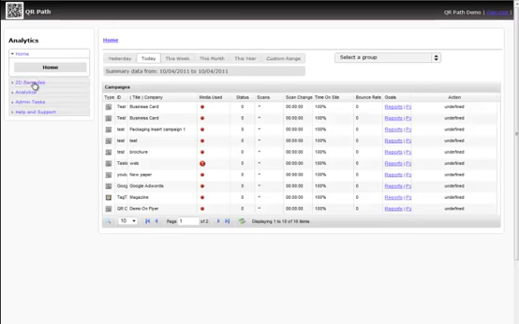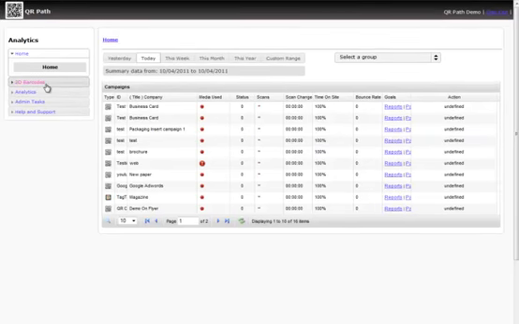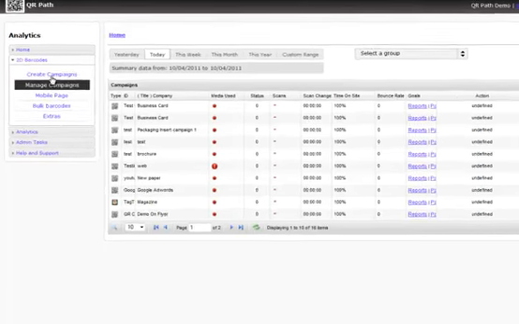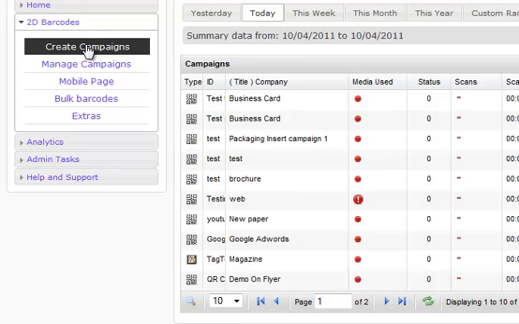We're going to go off to our sidebar here on the left. If you use an older version of Internet Explorer, or some older versions of, I think, Safari, this isn't going to appear on the left. It's actually going to appear on the top above this section here. So if you can, just find where it says 2D barcodes and you can follow along with me. Real quick, we're going to drop that down, and in this menu we're going to go to Create Campaigns.